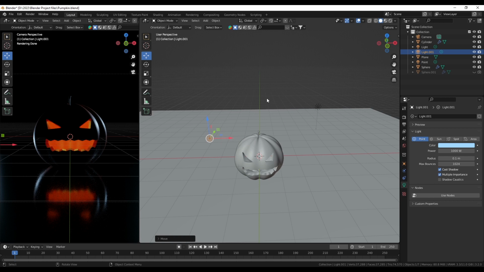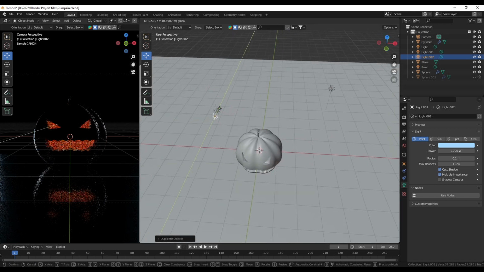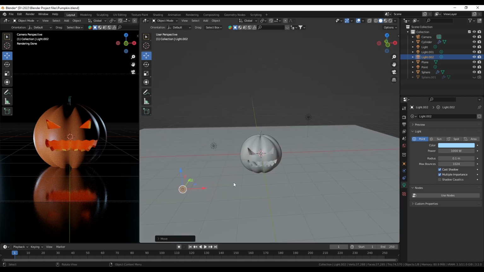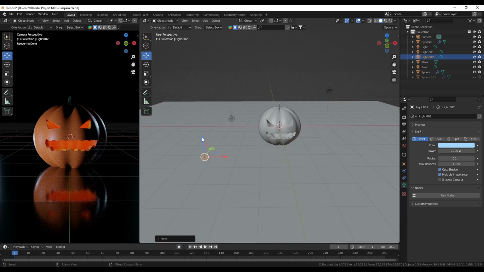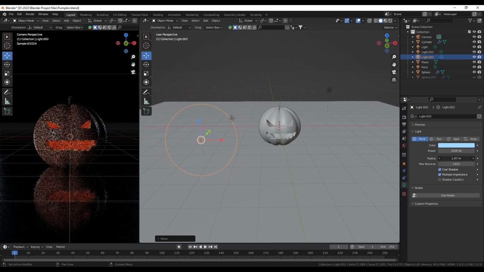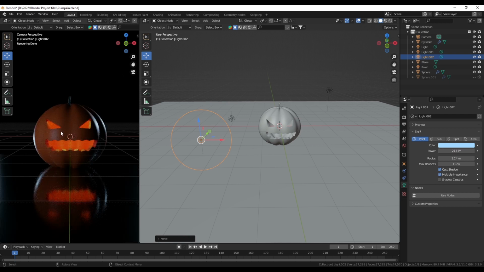Something like that. And then I want to add one more light. So Shift D for duplicate, press enter, and we're going to move it forward to the front here. All right. And then I want to move it up a bit. And I want it to be very, very subtle lighting. So this is way too harsh. So I want to increase the radius of my light. And then I want to bring down the strength all the way down, because you just want a very subtle light hitting the front of this pumpkin, so you can see a little bit of detail. And we're going to change the front light to an orange light or a yellow light.